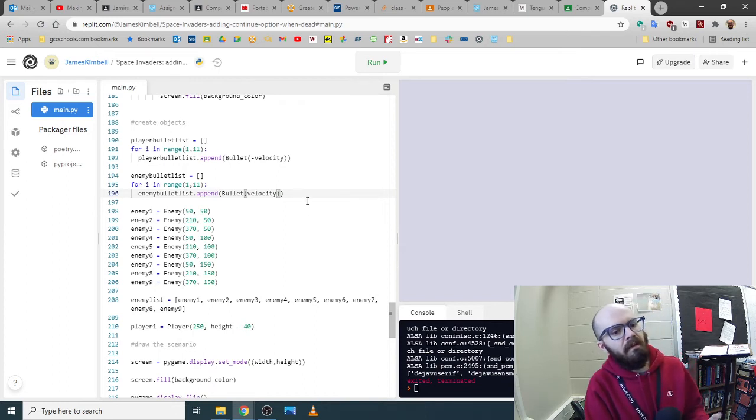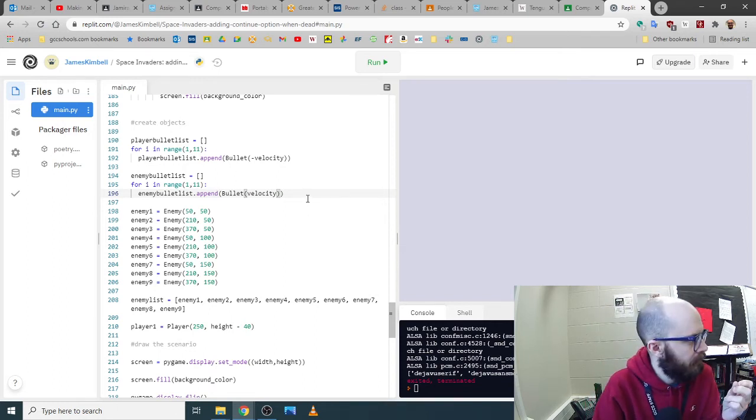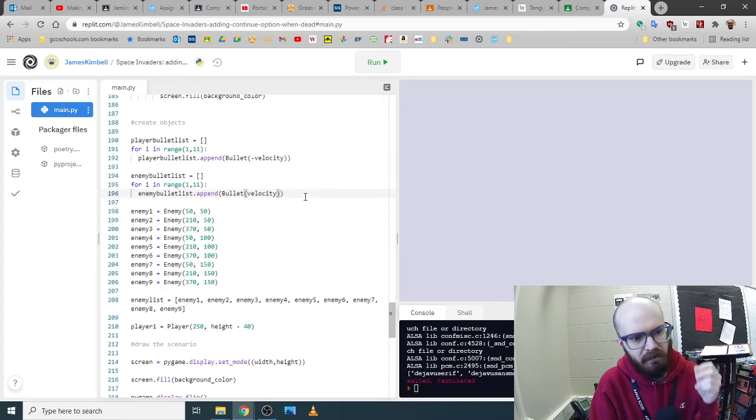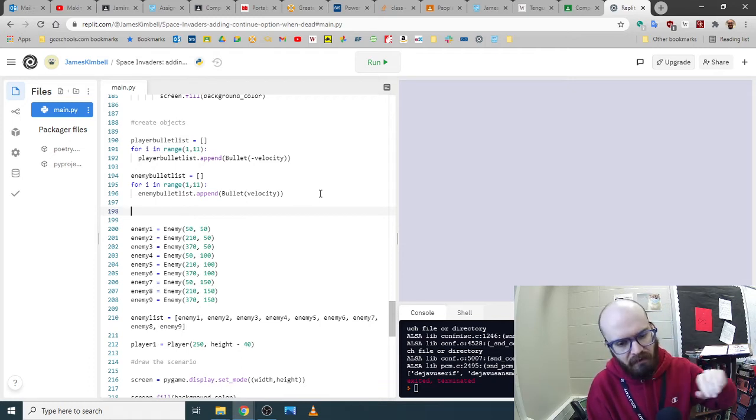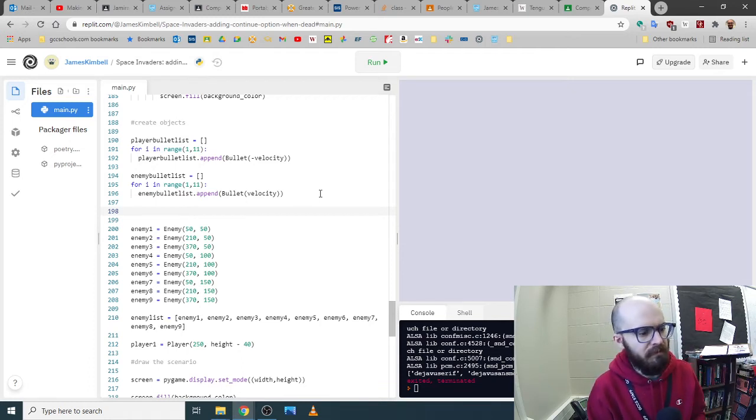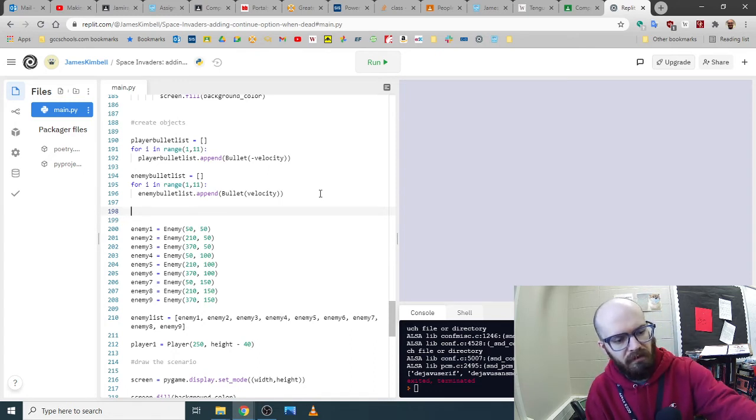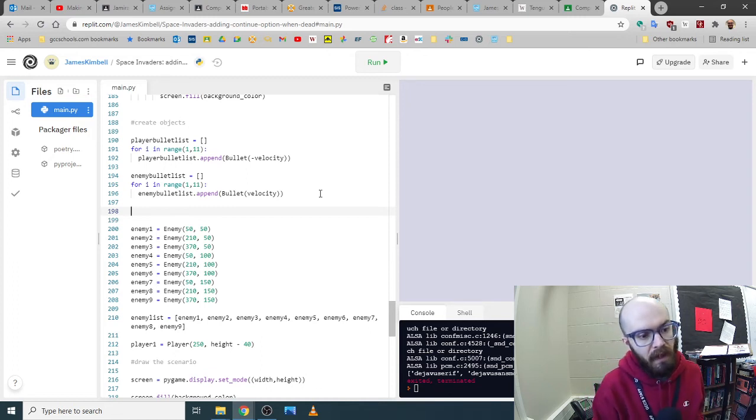Now the next one is a little bit more interesting because the enemies are not all the same, right? When we made bullets, who cares where they are or anything? We're just going to pop them into the screen when they get shot, but not in the initialization. For the enemies, we actually do put them in a spot with different X and different Y for each one. We don't want them to overlap ever, right? So in order to do that, we need a slight extra thing.